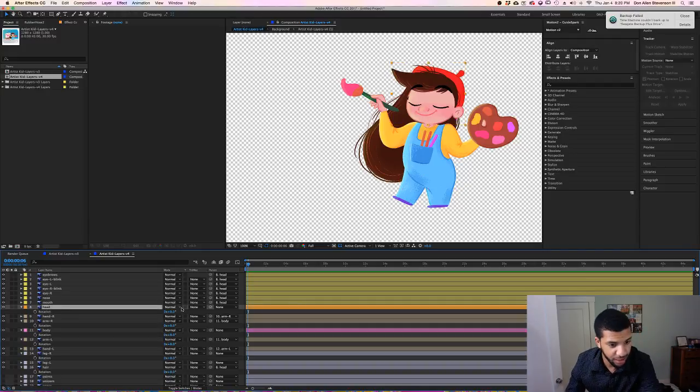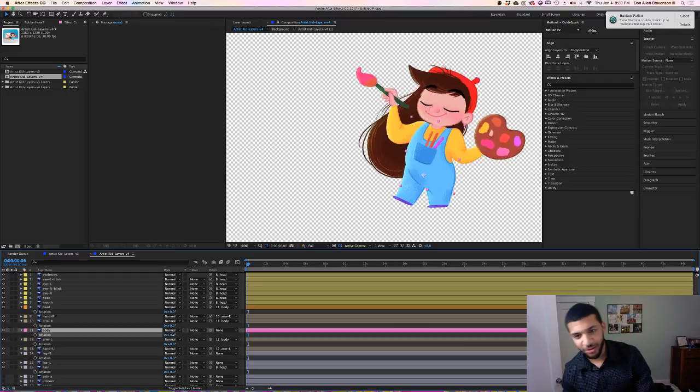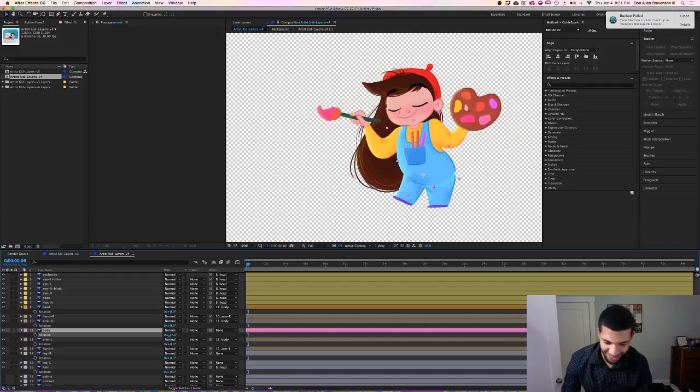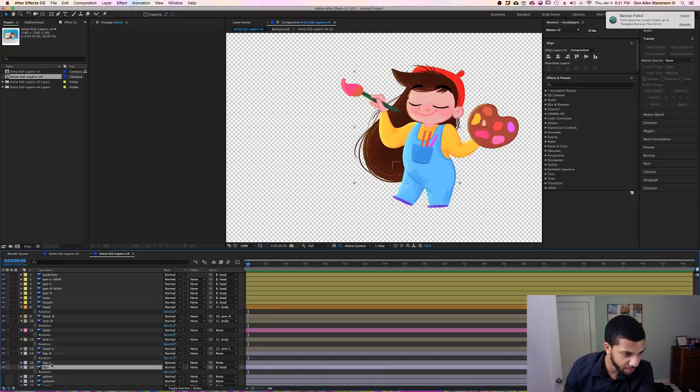We're now going to parent the head layer to the body by dragging again the twirly line tool, putting it right to the body there. So then if we rotate the body, check this out. Now everything rotates together, and that's what we want. That's what's good. Okay, now let's take the leg layers.